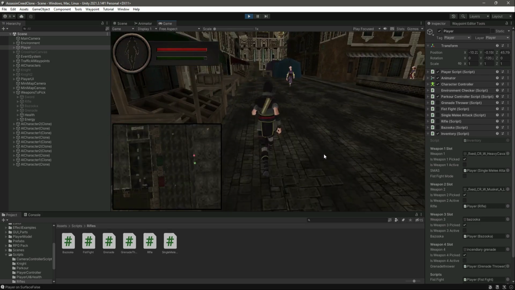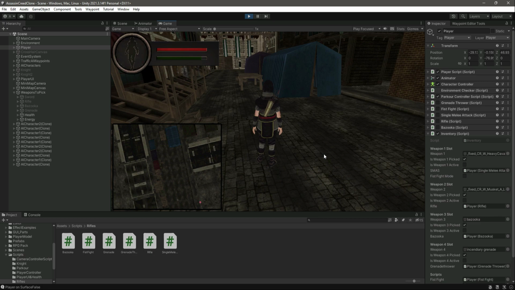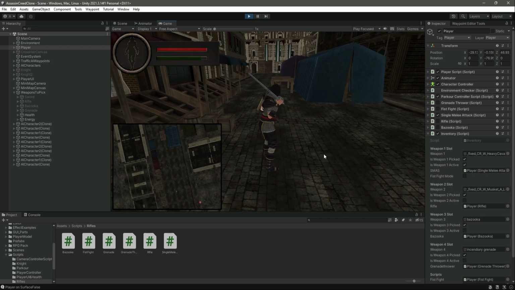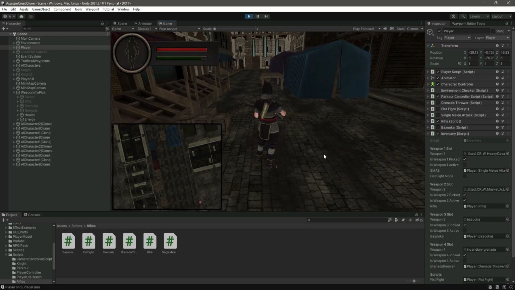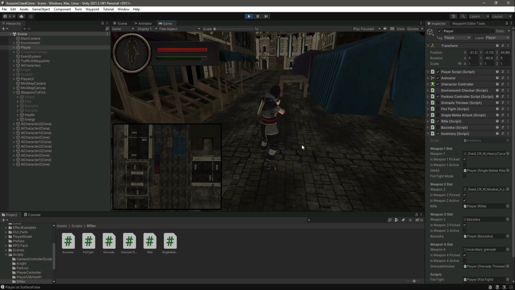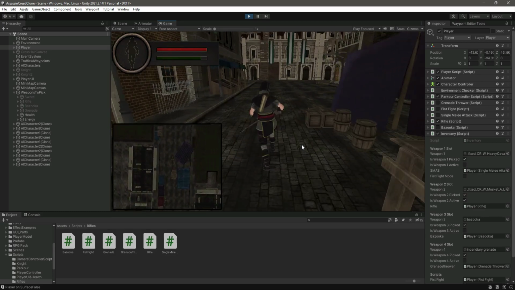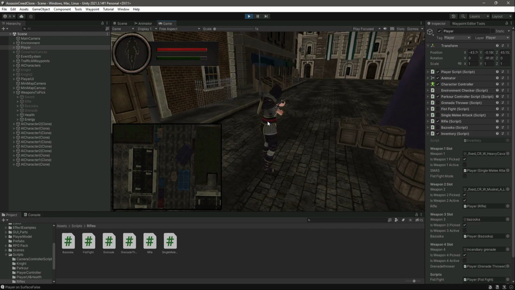Okay, and now if we pick out the first weapon, as you can see, it is picked out. If you press the 2 button, as you can see, it is not activating because the weapon 1 is already active. So if we deactivate that and then press the 2 button, the player puts out the rifle. And if we now try to shoot using the rifle, since the rifle script and animation is activated, as you can see, the player can shoot as well. Okay, now let me deactivate the second rifle.